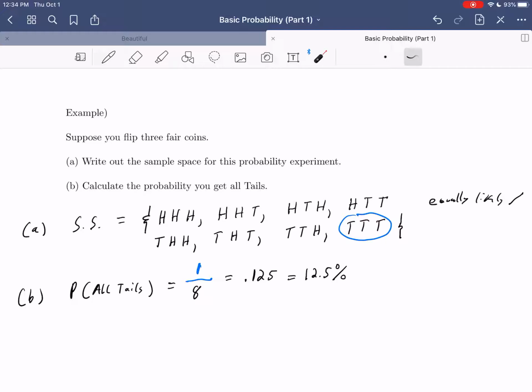Okay, so now, again, the point of this is to show you guys that yes, even as the event gets more complicated, we can just keep expanding on what we're doing, though in the long run, we might want to avoid that. All right, let's go ahead and change gears just a little bit. We've done some coins and some dice. Obviously, those are very standard things that generate probabilities. We'll always fall back to things like coins and dice and cards, very standard probability generating things. But let's look at something that maybe is more related to some of the things we'll see in statistics, which often deals with choosing people or choosing people from a group. So let's take a look at an example like that.